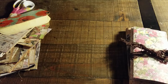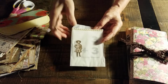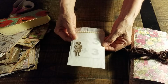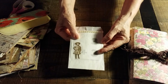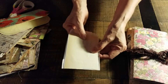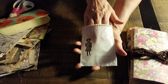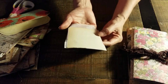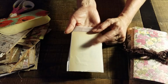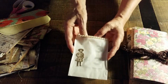Then I made this last, and this I won't be putting in anybody's journal, only my own, because it turned out to be 3 plus 3, 6, and then on the side it has 8 plus 4, 12, sorry. And then those two would be another 6, 6, 6. So I decided to keep this for myself because I thought it was very odd.